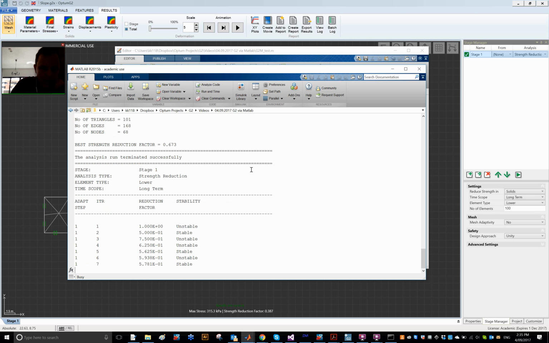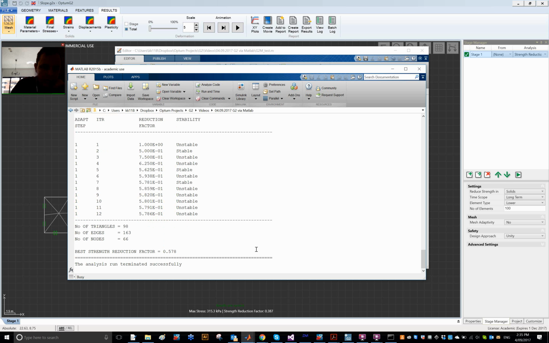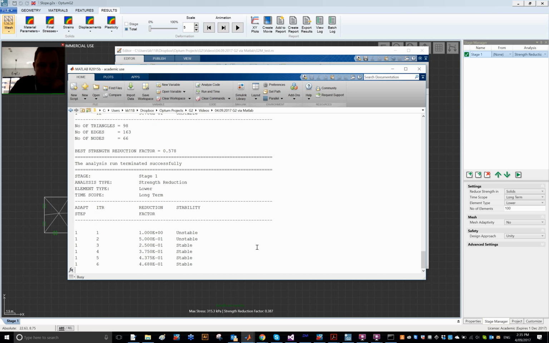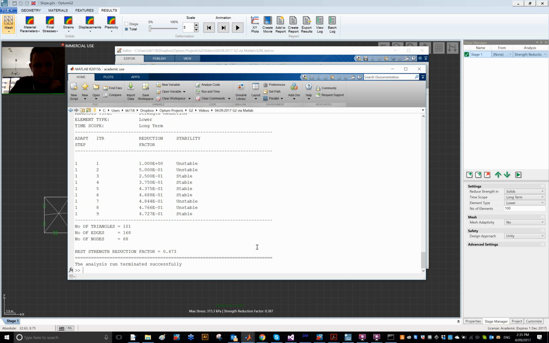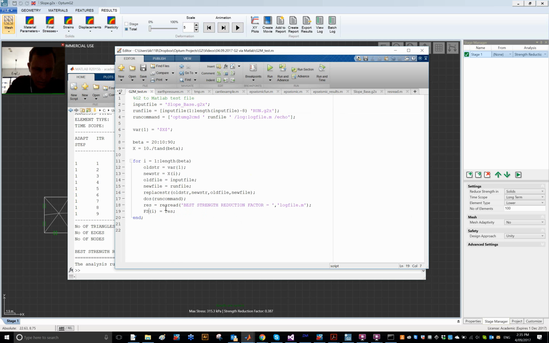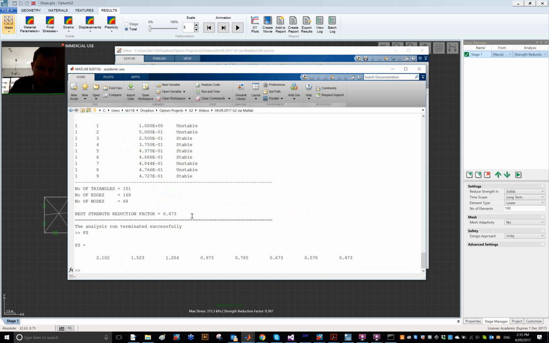The output here on the screen, you can either keep that, that's what the echo command does, or you can get rid of it simply by deleting the echo command. So we are done now, and the results are recorded here in this array fs, and we can access that immediately, and we also have the beta array.